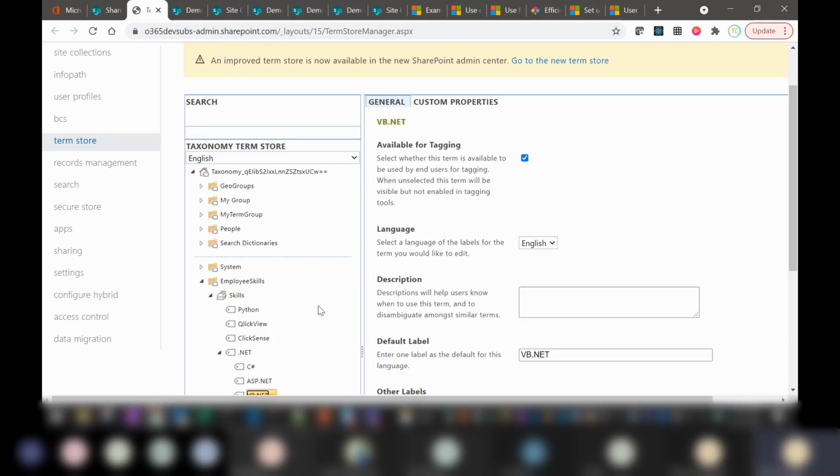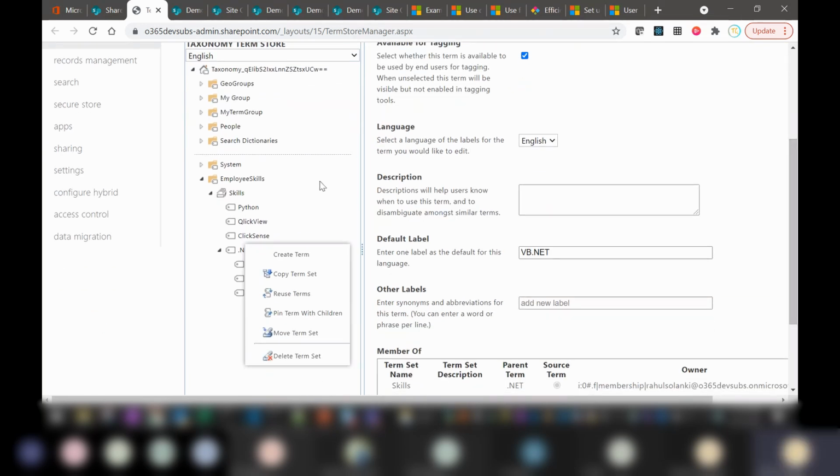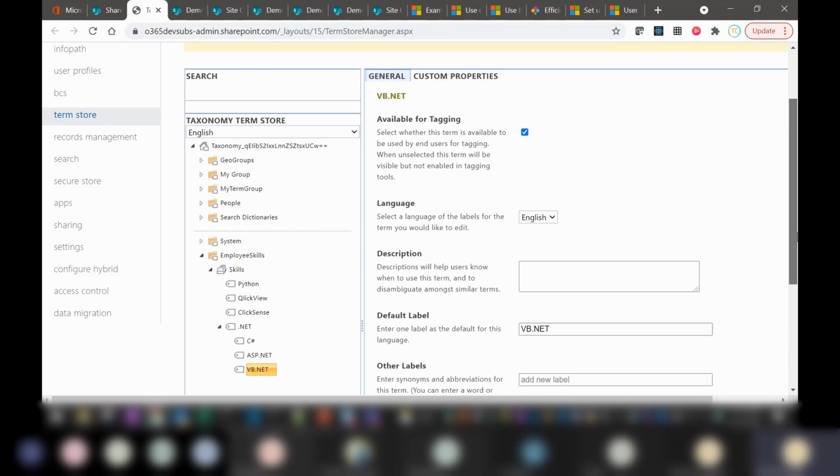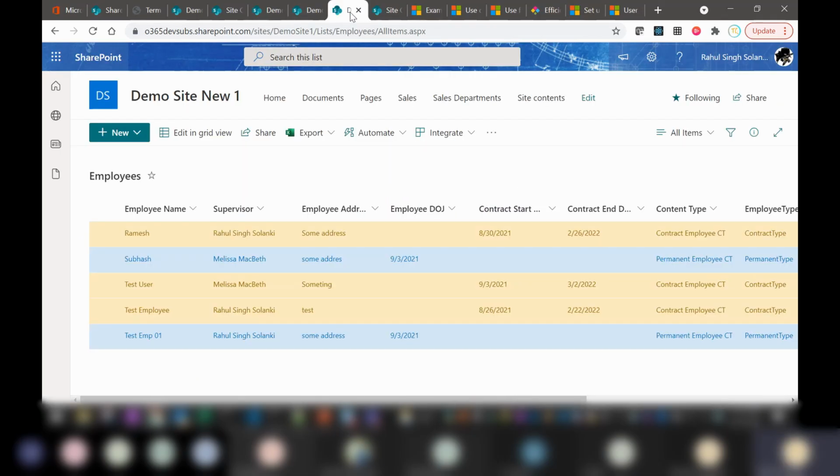So these are my skills. I have created all my skills. It's very easy to create, and we can actually import it from a comma separated file also. Anyway, I have created the skills. Now where we should add it is in the content type, whether at the employee level, or permanent employee or contract employee.